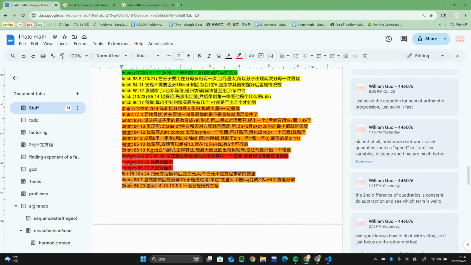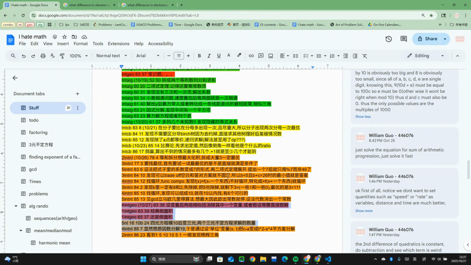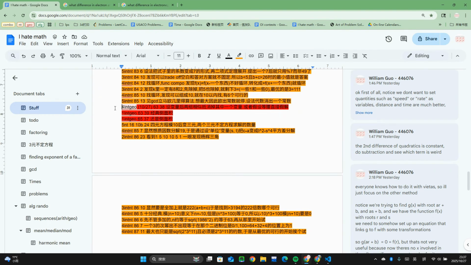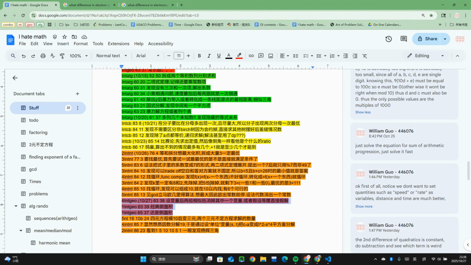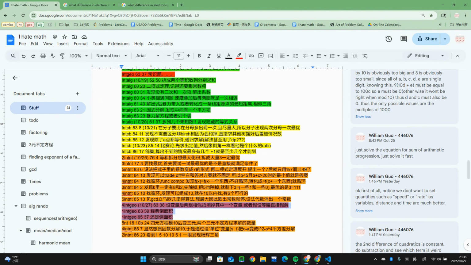And I did reverse the order, so it's easier to tell which ones I did today and which ones I did yesterday. As you can see, on both days I spent 5 hours. Yesterday I only did these many, but today I started getting better and better at number theory, and also the geometry ones are easy, so I did a lot more today than yesterday. If I counted right, I did 8 number theory both today and yesterday, but today I also did 3 more geometry, and it took me less time because yesterday was over 5 hours, today was less than 5. Okay, thank you for watching, and I'll see you tomorrow. Hopefully I can grind another 5 hours tomorrow.